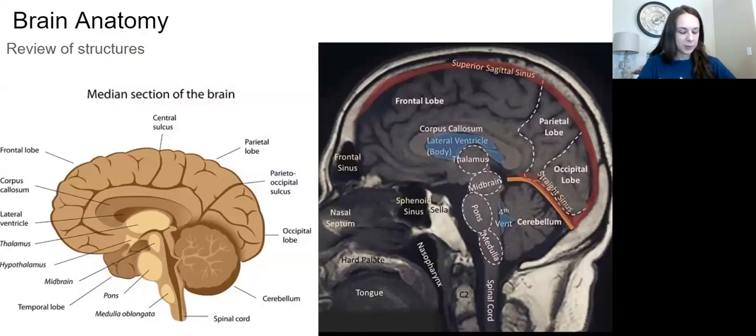And after that, your book doesn't go into huge detail of all the different lobes. Look at page 1137. You'll see it hits the lobes and basically what they do. I want you to know that part.